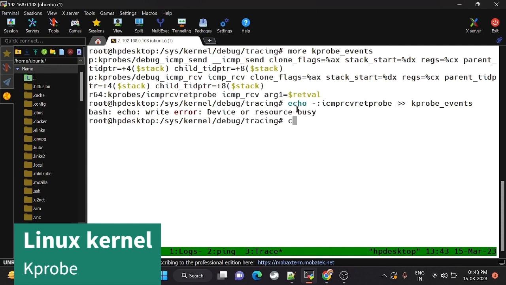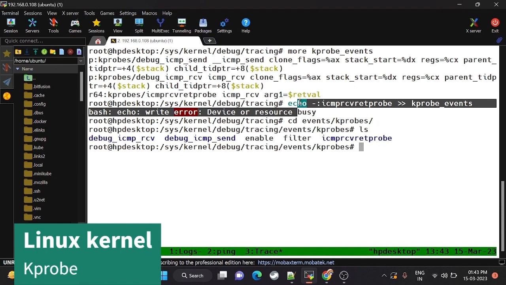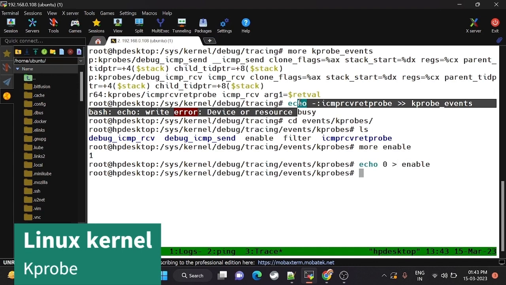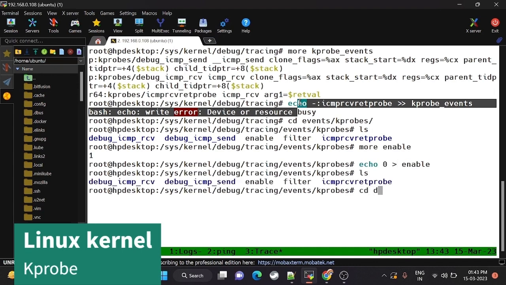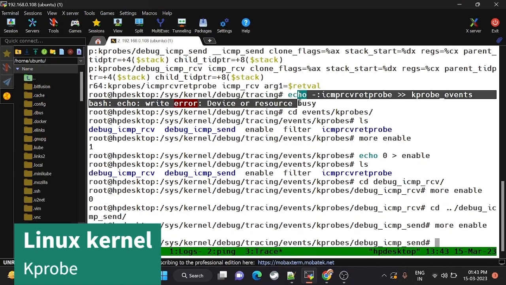What do we have to do? First we have to go to the events kprobe enable. So this should become 0 now. And we have to make sure that all the variables inside this are 0. This is also 0.